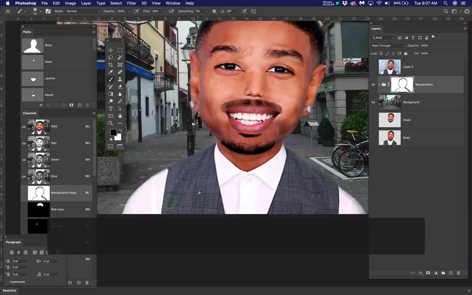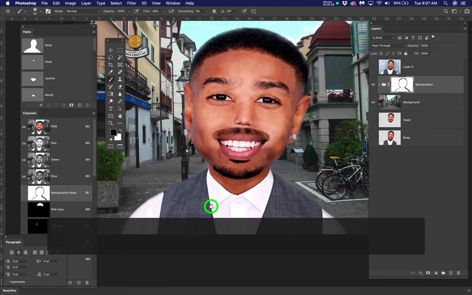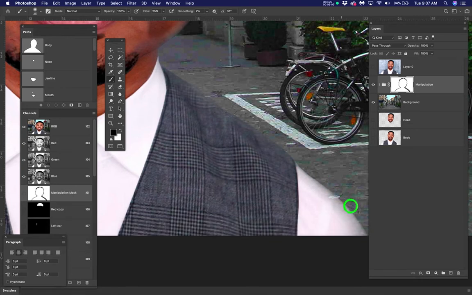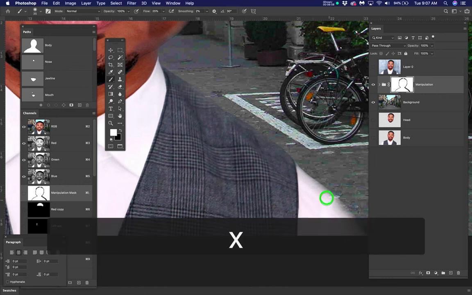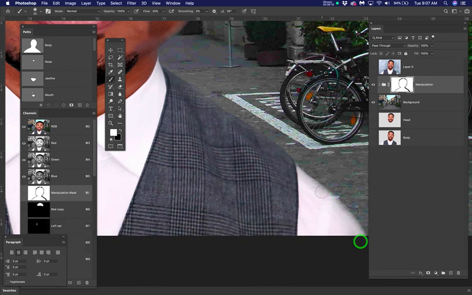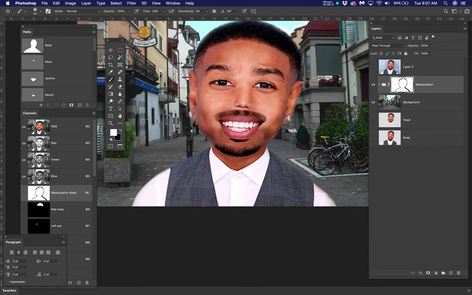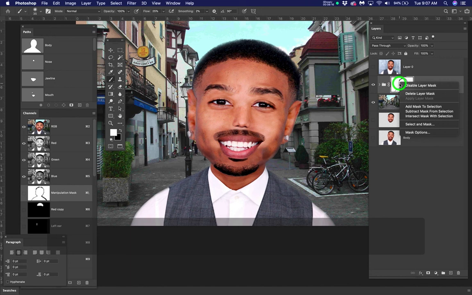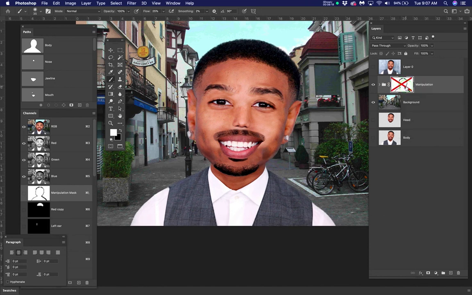Now I'm going to back off of this and I want you to see, let me do this side a little bit more. I want you to see how good this is going to look when I actually get back on it. Let me hit the X key and put that right back in there. There. Now here is how he looks now in this background. If I right-click and disable it, that's how he looked before. He looks too harsh. Okay, so I'm going to right-click and enable it.